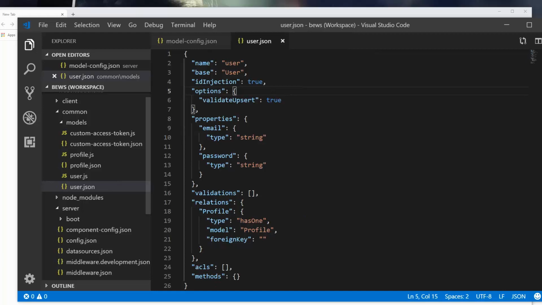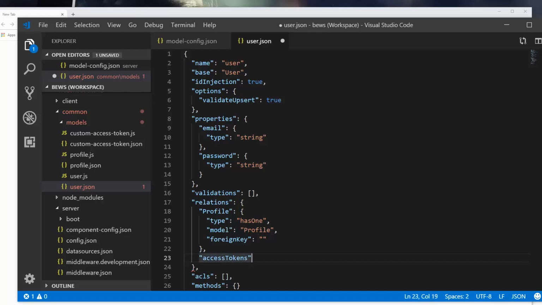So in user here, we're going to need to connect it to access tokens. And the way we're going to do that is through relations. So after profile here, add a comma and open this up and type as follows: accessTokens, which is camel case.